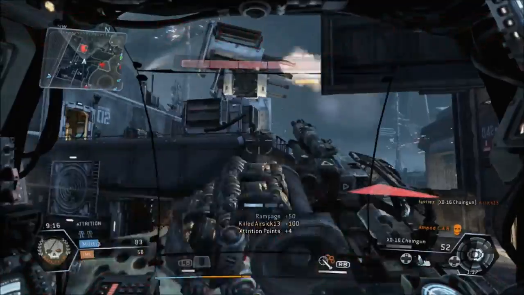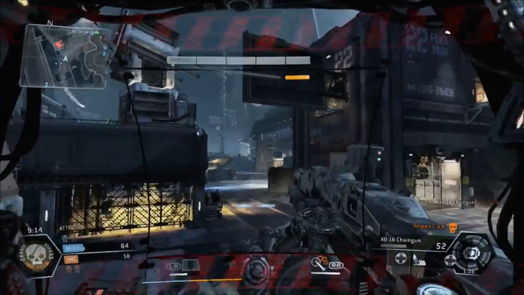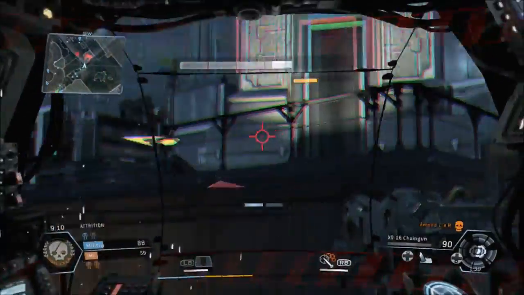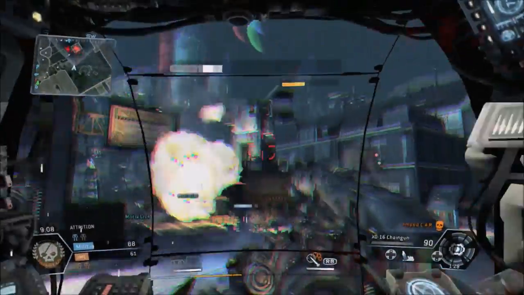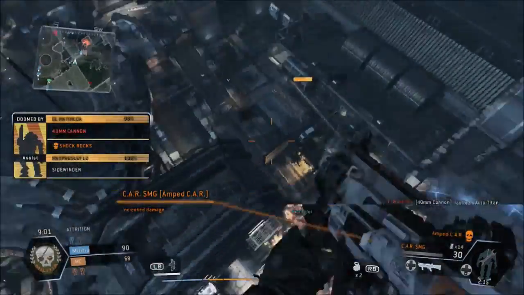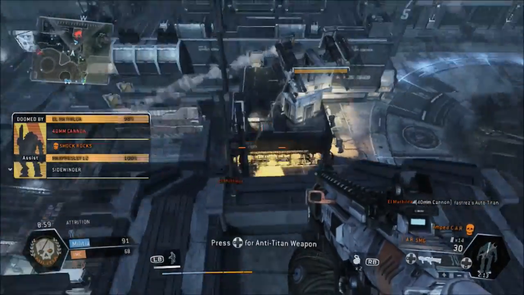You need to know when to pick and choose your battles in this game. That's the thing. Don't just wade in with a Titan thinking that you're invincible. You're going to be reduced to scrap in no time. This guy's doing a good job of that. So I'm just going to eject here. If he came up to me and punched me while I was doomed, he would have killed me and my Titan at the same time, so you don't want that.